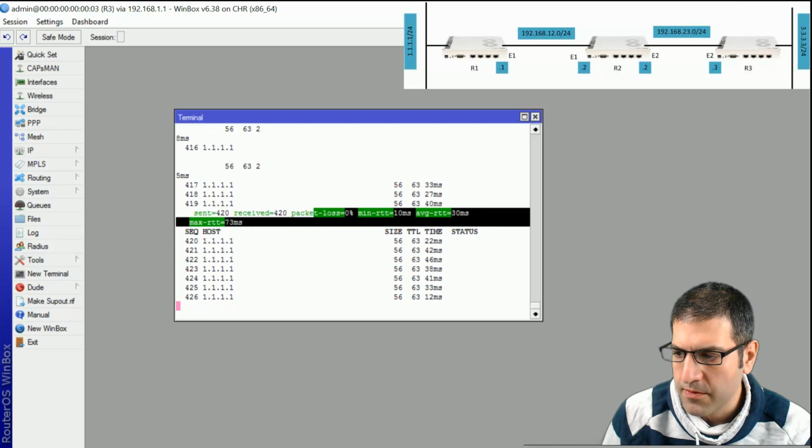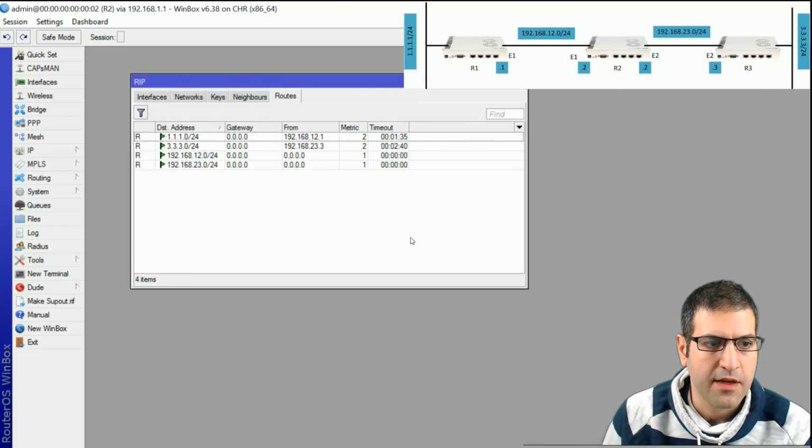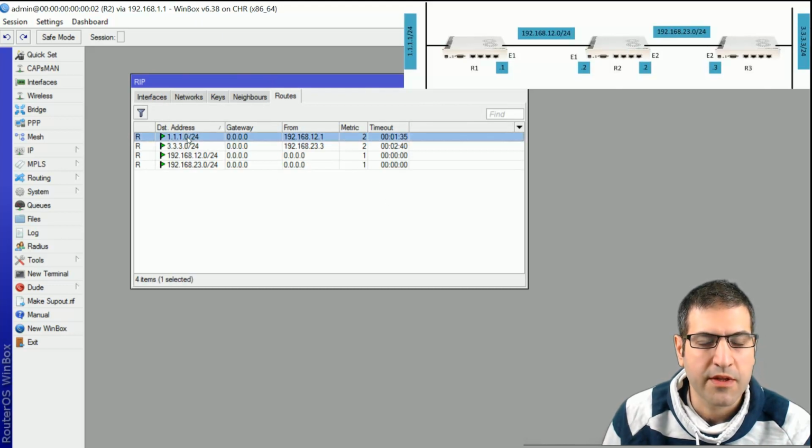Okay, if I go now to router 2, inside the route table, this network, 1.1.1.0, the network connected to router 1, you can see here that router 1 is not sending updates to router 2 about this network anymore. It's not because it is a passive interface. We said this doesn't make any sense. It's because the versions between router 1 and router 2, for the interfaces which are connected to each other, are different at this moment. So they can't understand each other. Remember, version 1 sends broadcast as an update, while version 2 uses multicast.